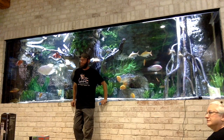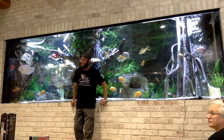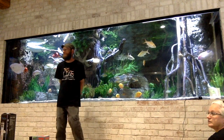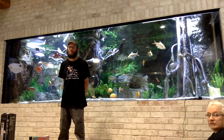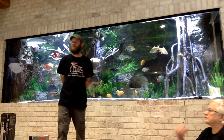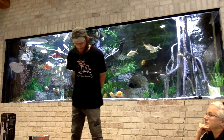But again, the more wild caught you go, the more finicky these fish get. So the swings that we're able to do with tank-raised fish, you're not going to be able to get away with on wild caught. When you're adding tannins, you can't take our water at 8 point whatever pH, add in a bunch of tannins and dump that into the tank, because now all of a sudden you've shocked the pH one direction or the other, and the fish are not going to recover from it. It's going to be too harsh. It'll shock them.